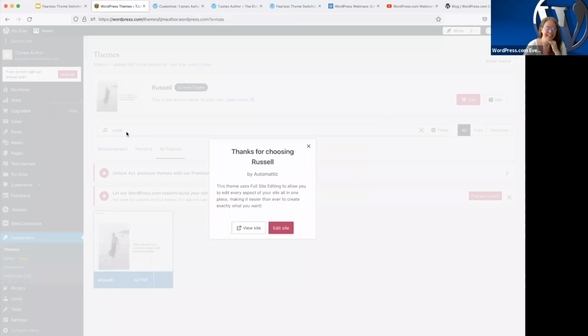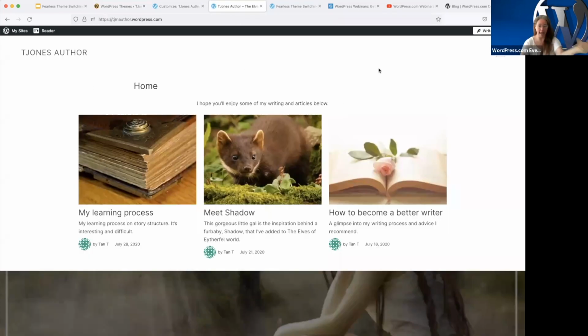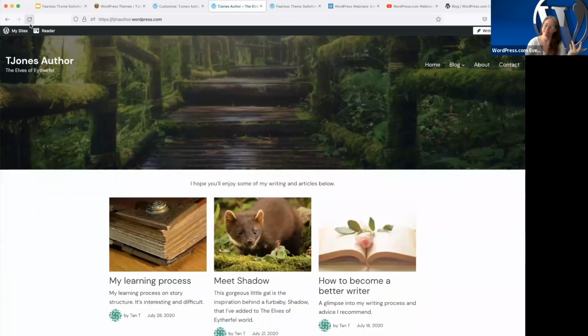All right. Okay, so now I've gone back to Russell. We just saw that the site did not have my header in Appleton, right? Switched back to Russell. I'm going to refresh here. Everything came back. All the stuff and work I had done in the template on the Russell theme is still there.